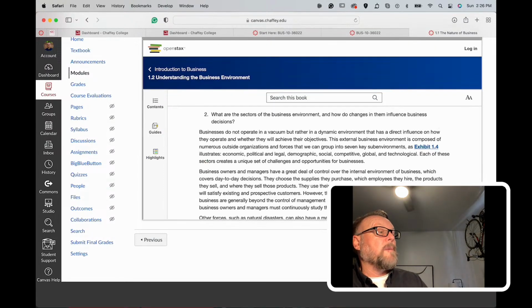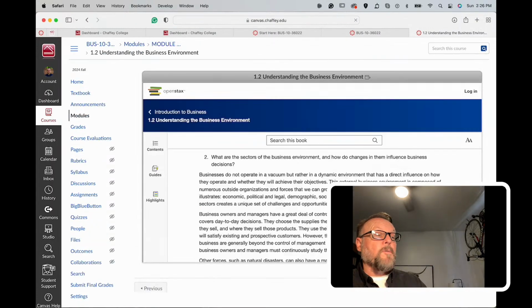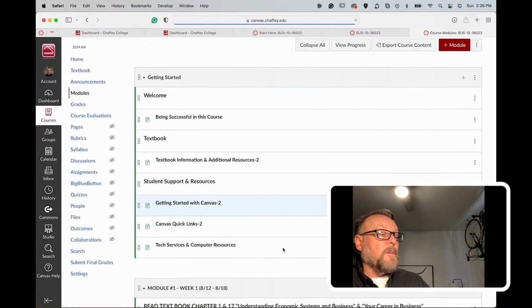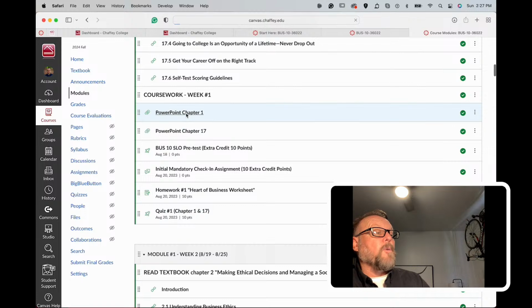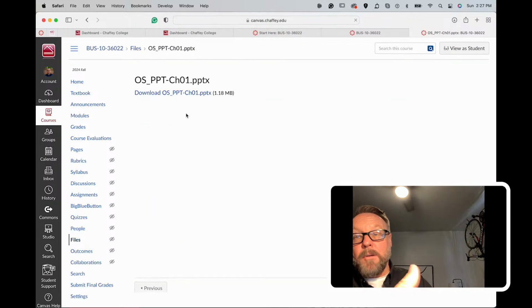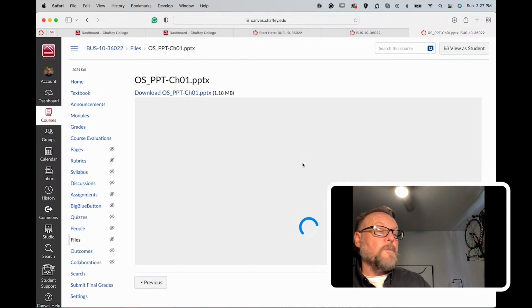If you step through it using the next at the bottom, it actually steps you through all of the folders in the module, and when you get to the end of that, it'll bring you right to the PowerPoint slides and then the exam, quizzes and all that kind of stuff that you have to do. So, all right, that's pretty much it for our explanation of the course.